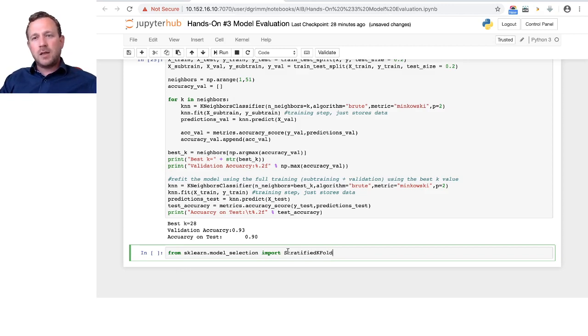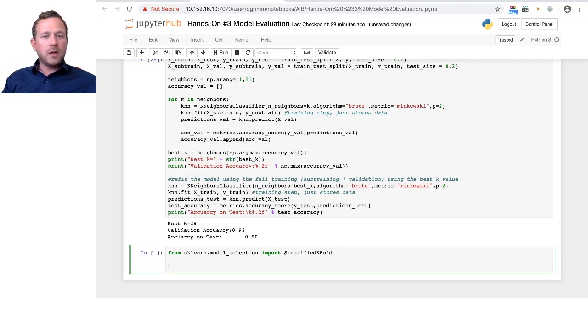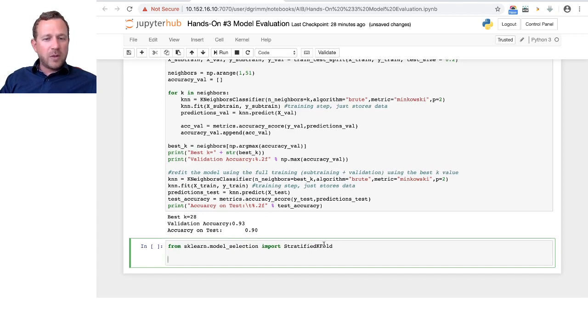This is what I said in the lecture, when we would like to keep the ratios of the positive and the negative class. So in our case, we would like to keep the ratio of malignant and benign cancer samples. And of course, we could implement the cross-validation ourselves as well with NumPy, but this already gives us a nice function that helps us to do the splitting correctly.